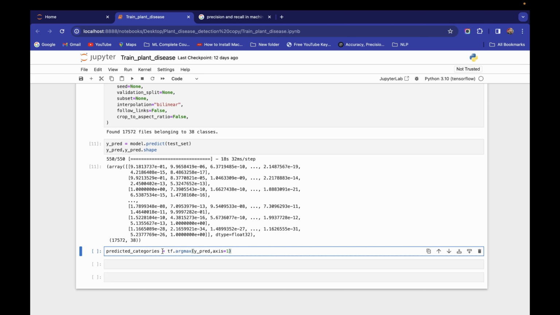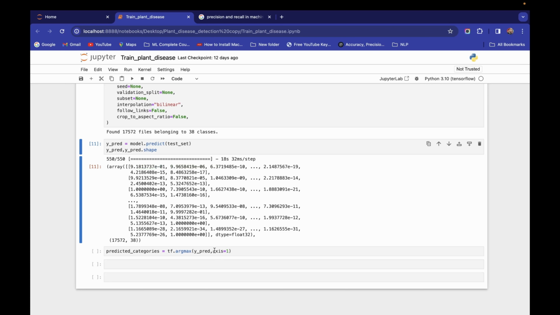So by applying this function tf.argmax, what it will do, it will go inside this ypred and it will extract the maximum value from this, and it will return the index of that maximum value. And here I am writing axis is equal to 1 means that I am saying that return the index in column wise fashion.